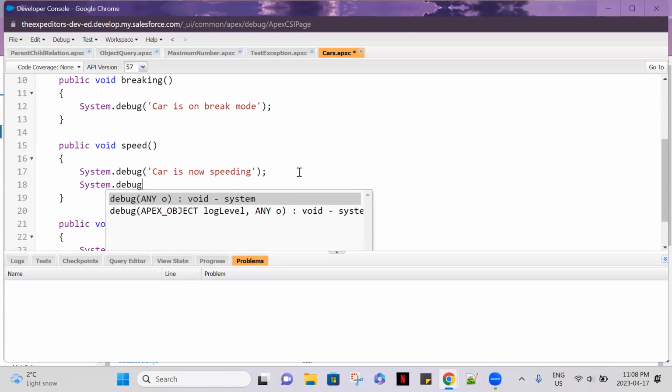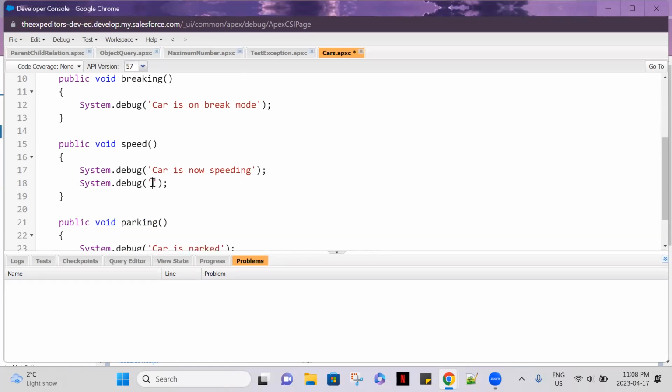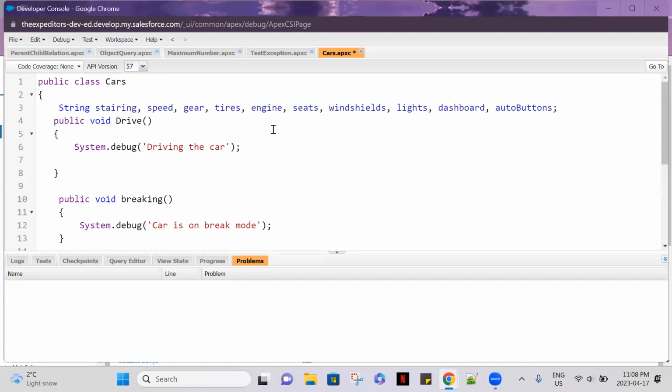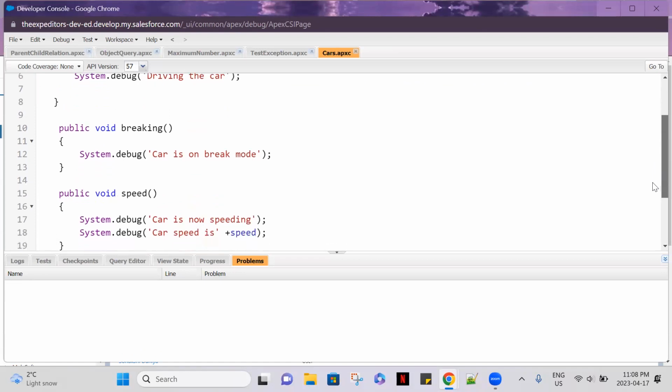Hello, Sonakshi. Yes, Tanu. Parking cannot be the behavior of the class because it cannot be inherited.